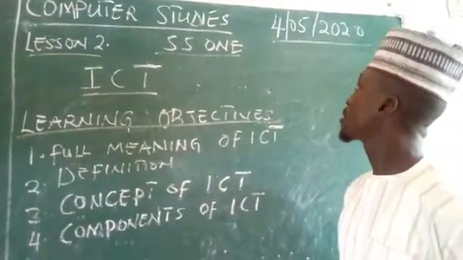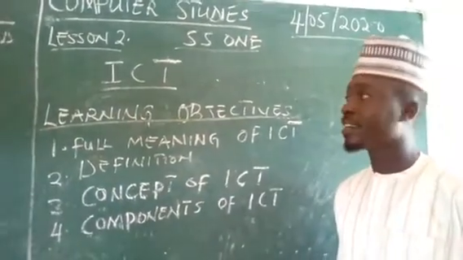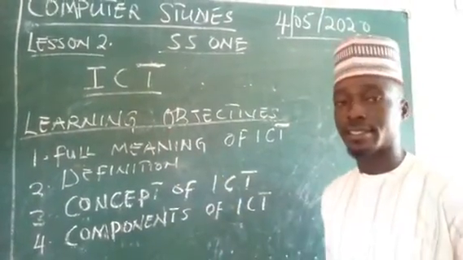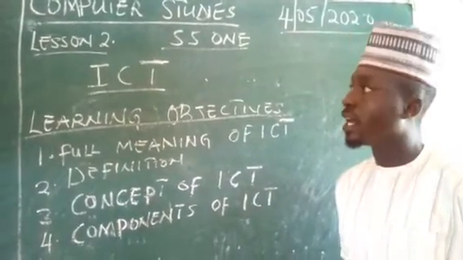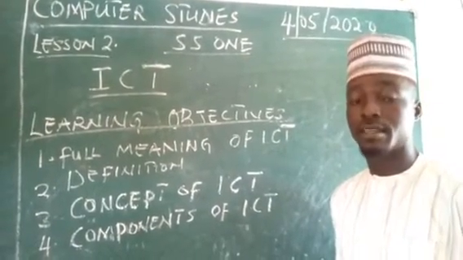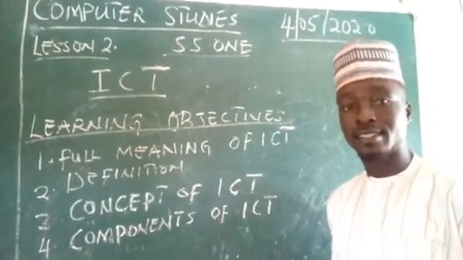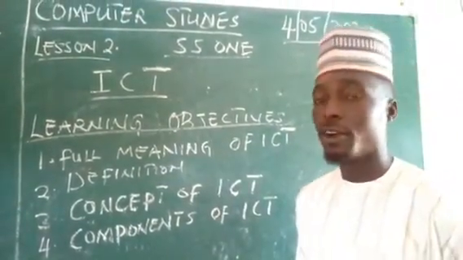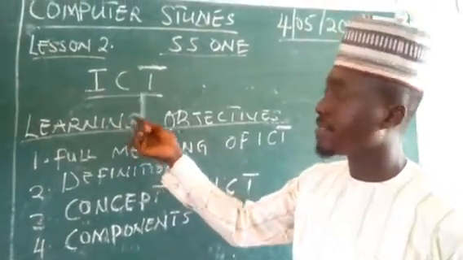Today is our 4th May 2020. This is SS1 Lesson 2. We are going to deliberate on this topic, ICT. But let me take you to the recap of what we did last week. In our last lesson, we started our discourse on communication systems, where we saw what communication is, what system is. Today, in line of that, we are going to continue, but we will look at this topic, ICT.